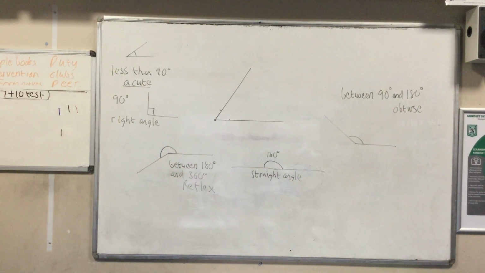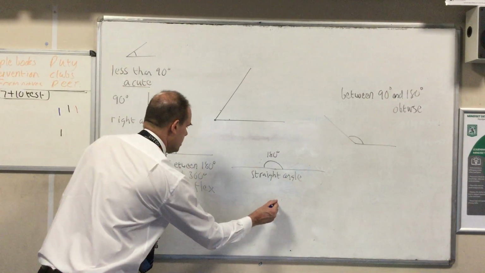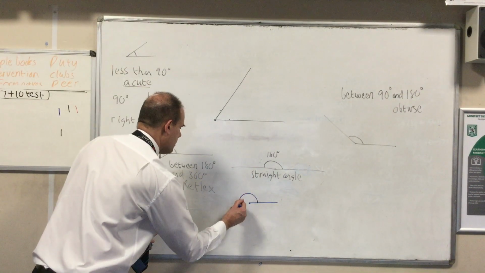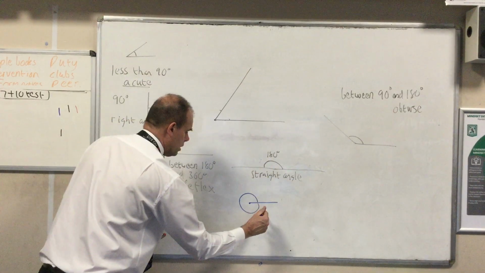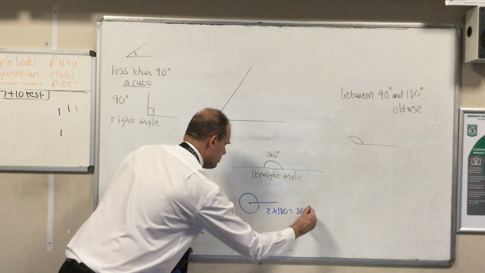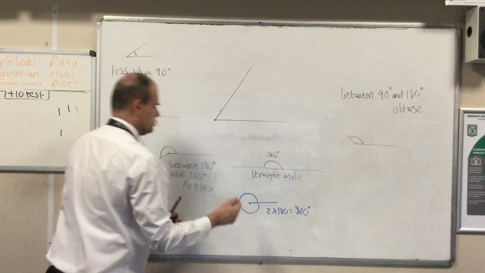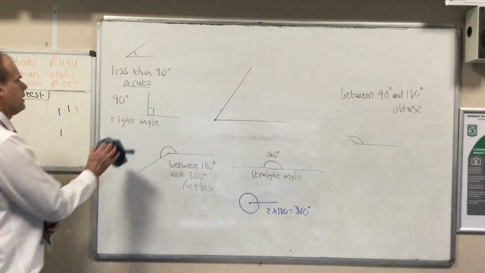and then back to itself as a full turn. And when you get a full turn, like this, you started there, you go all the way around, back round. That's like 2 180s, 2 halves make a whole one, and 2 times 180 means you get 360 degrees, which is a full turn. Angles round a point add up to 360 degrees. So that's just a bit of revision on that one here.